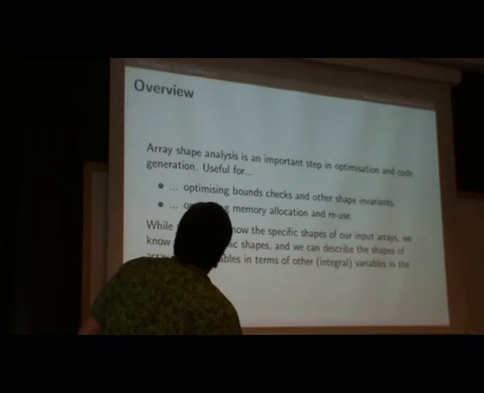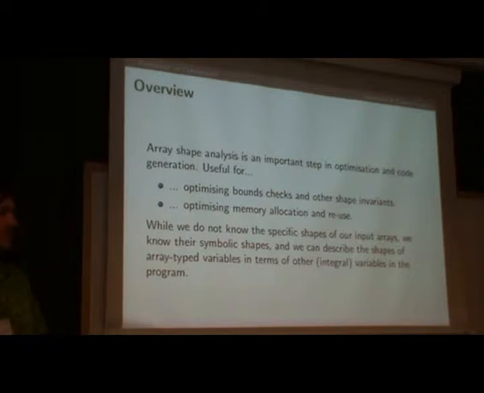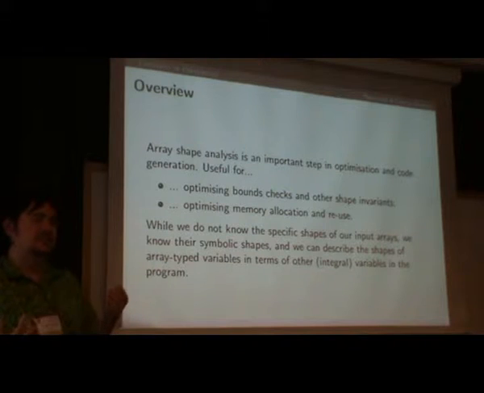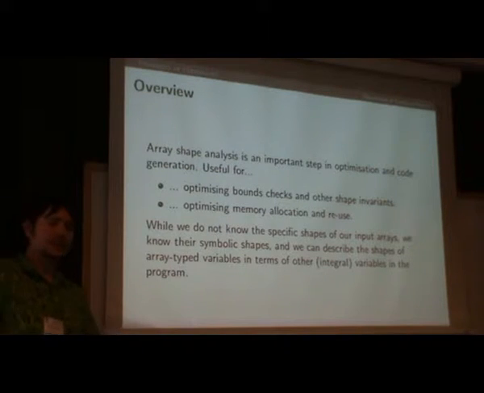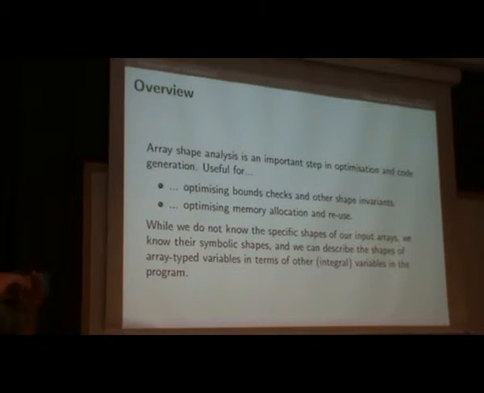Okay, so shape analysis is a technique whereby you determine statically at compile time what the sizes of the arrays in the program are. Now, of course, we don't usually know the size of our input, so we can't find exact sizes. We have to make them symbolic sizes and relate the size of our intermediate results to the symbolic size of our inputs.